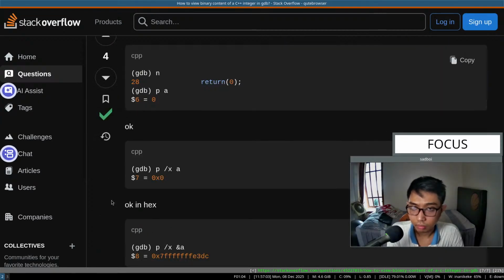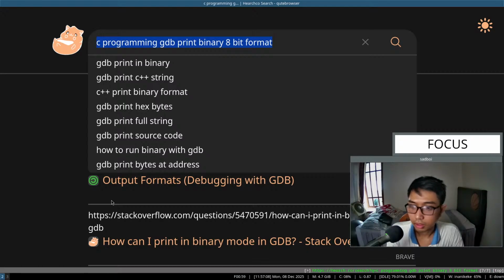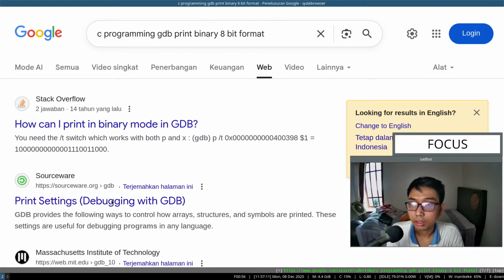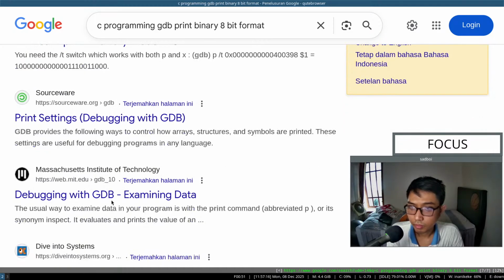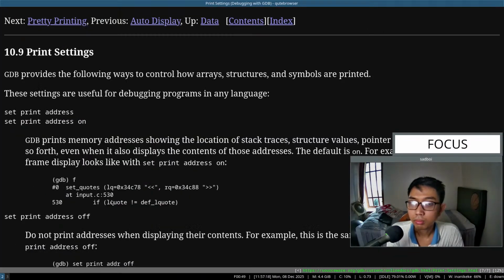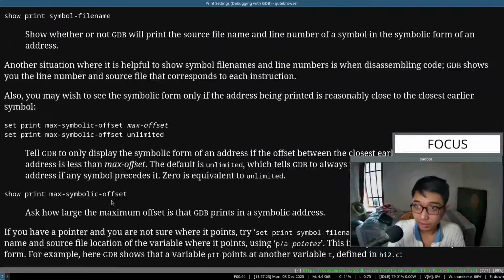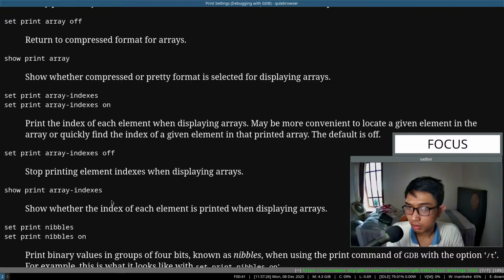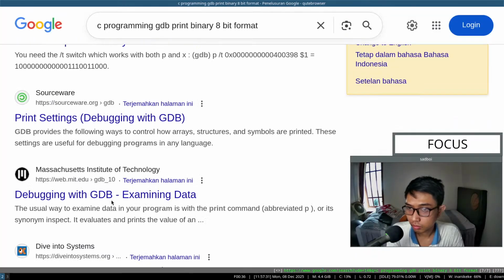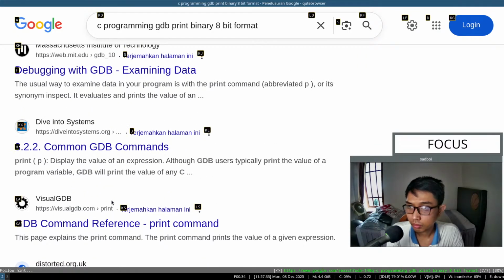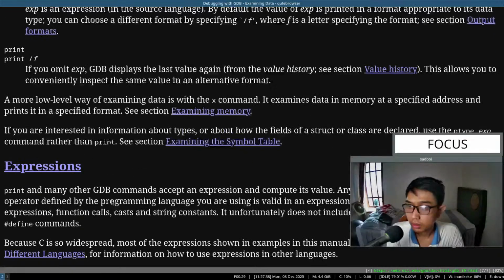They're the same. Let's try Google. Print setting. I don't think so. Different language.